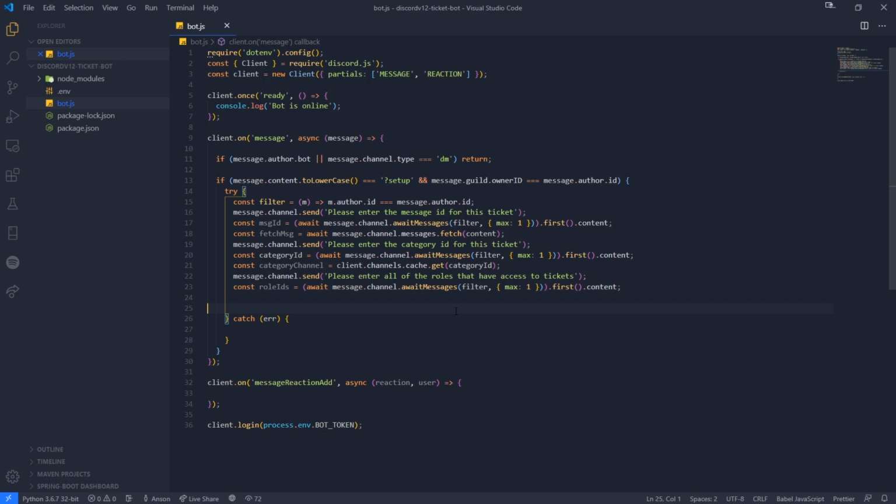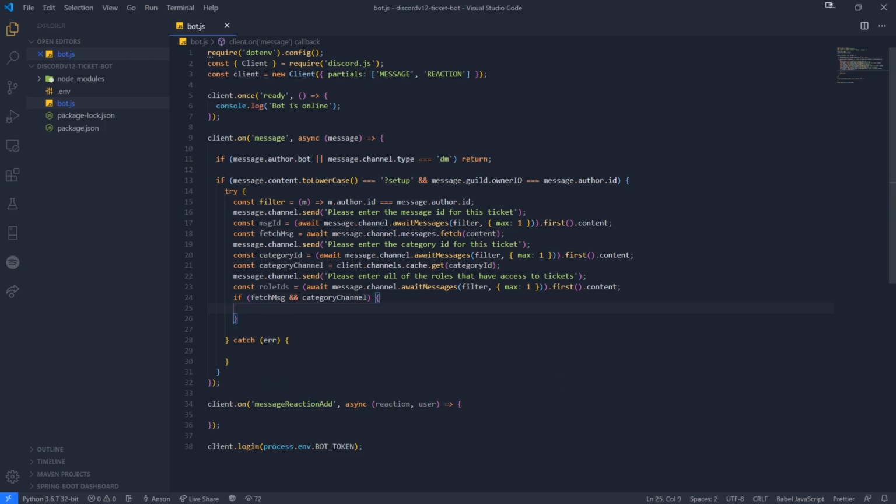And for roles, we can just verify that every single role ID exists. So what we're trying to do is verify that fetchMessage and categoryChannel exist. So if fetchMessage and categoryChannel are both truthy values, that means the message actually exists in the channel and the ID of the category channel that we provided actually exists. So that's true.